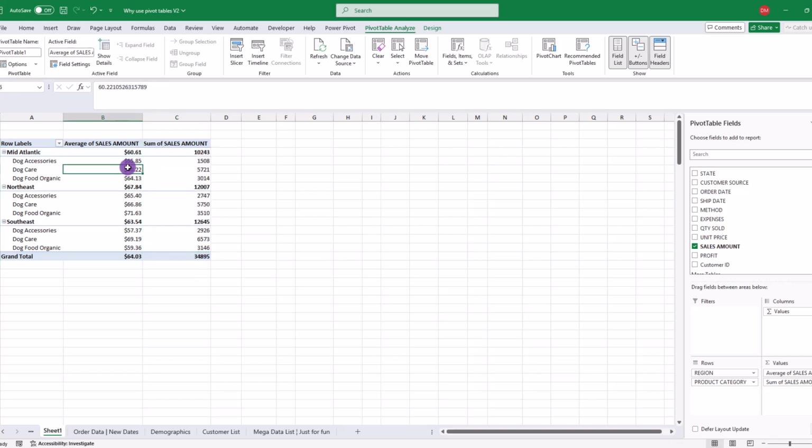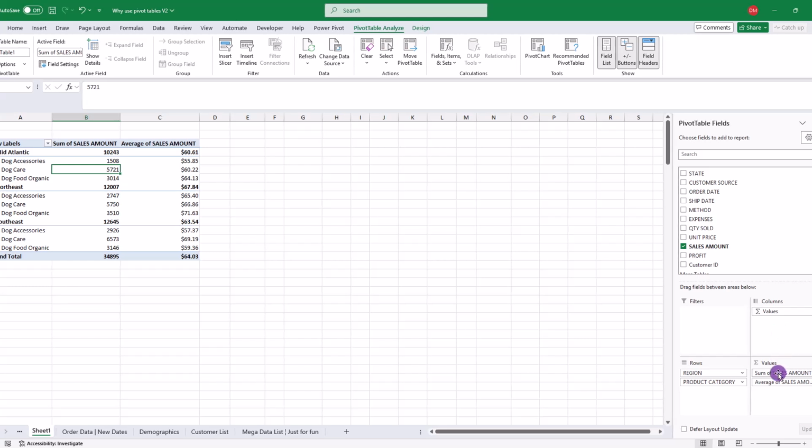Okay, not bad. But wait a minute, I don't like that arrangement. All right, fair enough. So I'll take the sum and I'll put that above the average. There we go. Kind of rearrange it. Okay, no big deal. So that begs the question of, well, what happens if you want to get rid of some of these fields? You have a couple ways you can do it.